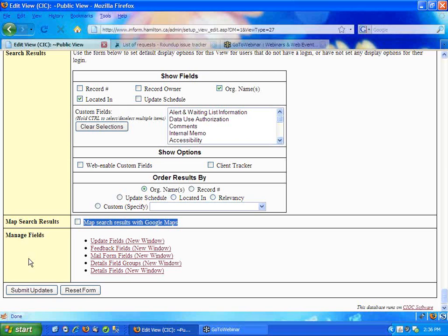We have to generate a Google API key for your domain name, and then enter that key into the software so that the software can appropriately send that information. If you have a CIOC.ca name, you're covered, because our CIOC.ca API key is going to work for all of the subdomains of CIOC.ca.